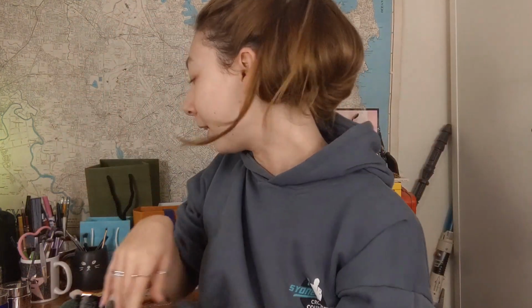I'm going to move my hair out of the way because it's everywhere, but it's nice and clean, so hopefully it looks good at the end. I think I'll just chuck it into a really dodgy ponytail for now. Maybe we'll do a half loop through. Yeah, that's good enough. I just want to get it out of my way to start on my face.